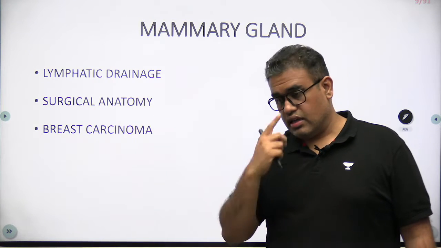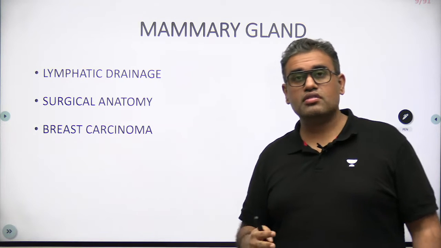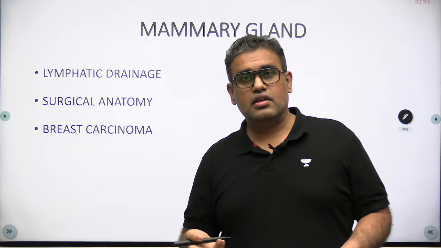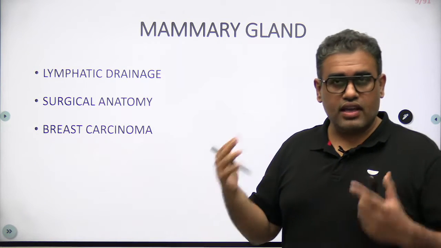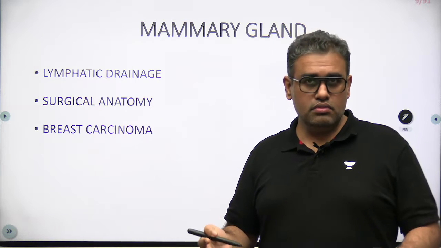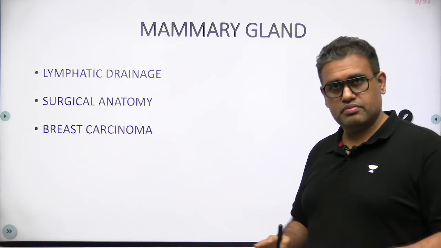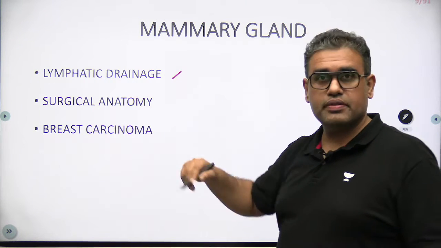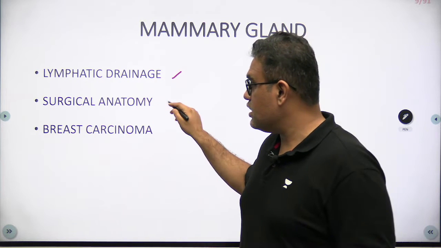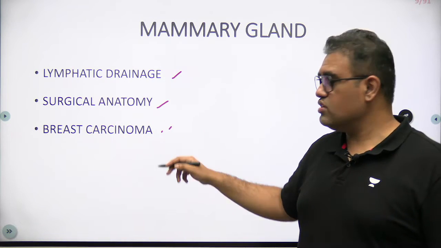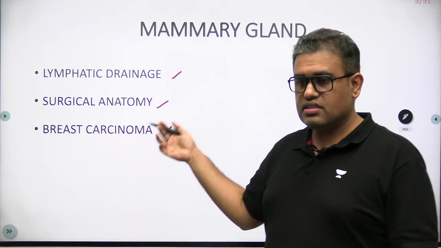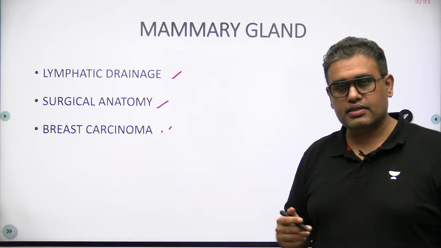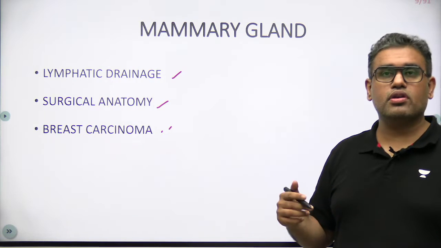Breast or mammary gland. Again, we all know that it is the most common carcinoma in females, not just in India but worldwide. A lot of things are said in surgery about the mammary gland. So basically it's embryology, basic anatomy, and lymphatic drainage that we should be clear with in the anatomy part. There is no escape from here. Lymphatic drainage is mainly for carcinoma breast, surgical anatomy, TNM staging and all that we do in medicine, but you should read surgery and anatomy simultaneously, particularly in topics like mammary gland or breast. Embryology is also very important.